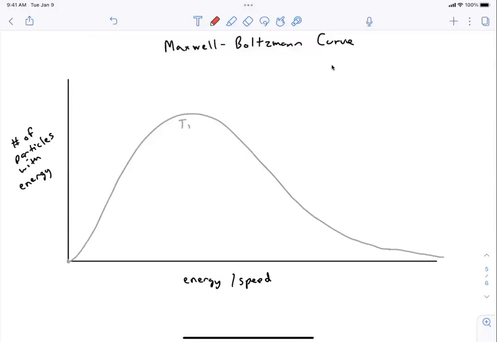This curve is representing the temperature with the average kinetic energy of it being the peak. Let me give you an analogy to think about it. Let's think about traffic, cars on a highway. Let's pretend this graph is the speed of the cars on the highway. That peak is kind of the average speed of the cars. Now let's pretend that the average speed of the cars increases, from like 55 to 65. How does your curve shift to reflect that there are more cars going faster?